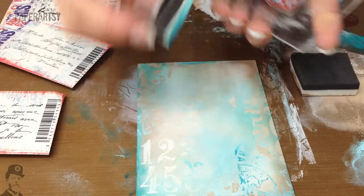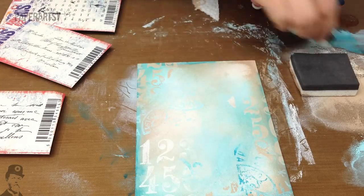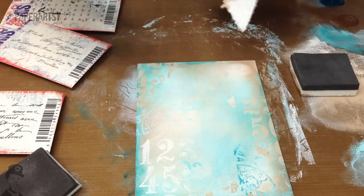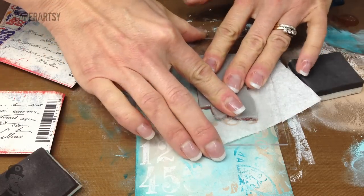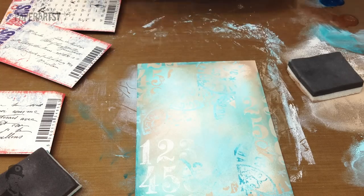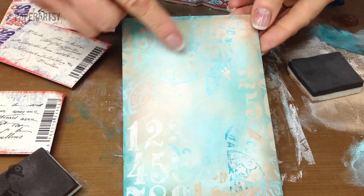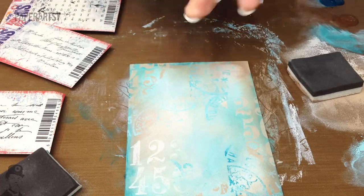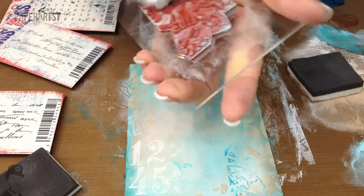You can see how fast the paint dries. You do have to do this quite quickly on your stamps. A little bit up there. Now, that's just given a little bit more interest. It's not hugely obvious, but that's okay. Clean that off. And then some script.